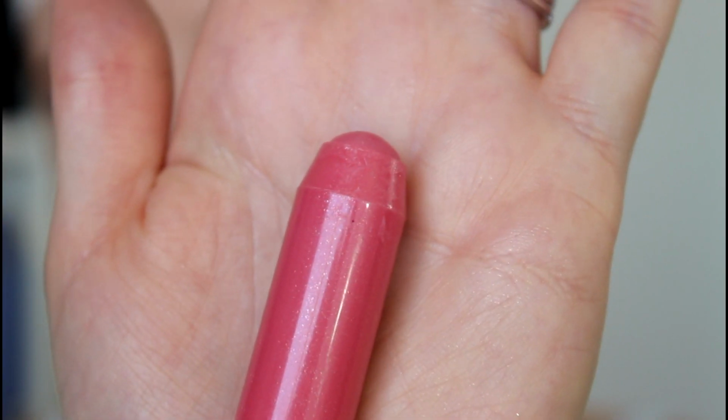And then this one, I still haven't gotten too much love on there. I did round it out a good amount. This is the Neutrogena Moisture Smooth Color Stick in Sweet Watermelon. My problem with this is that I've been obsessed with the fall colors already, and I've kind of zoned out of my summer brights and my pinks. So I haven't found too much love for this. I did round up the top, but I still have that much left. So I don't know if I'm going to be able to finish this one. I'm going to try. Maybe I can mix it with some other things.